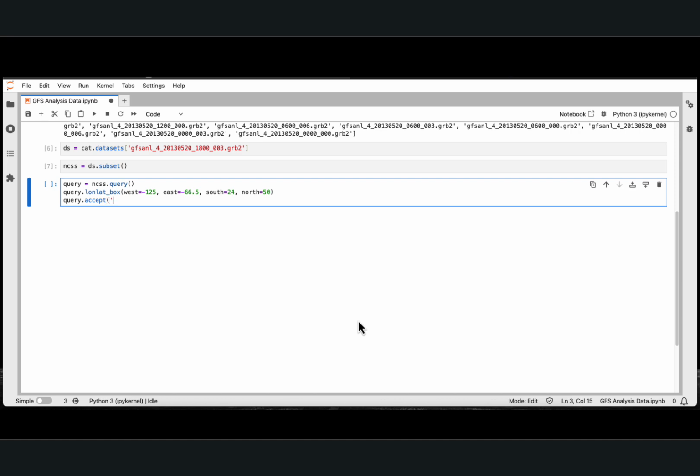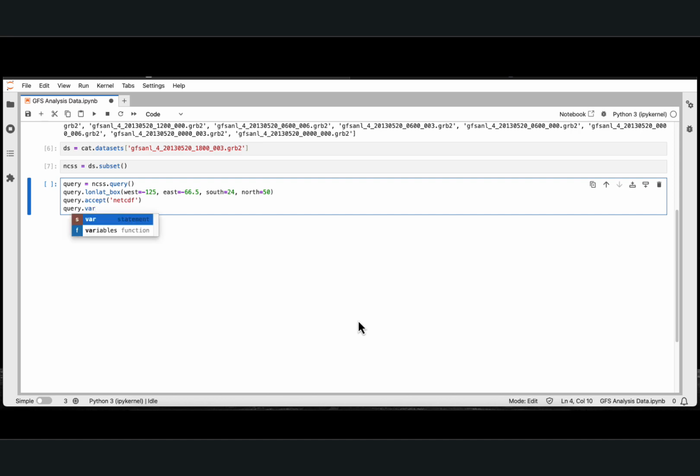In terms of what data I want back, I want NetCDF data format back. Variables, you can look and see what all variables are available on a data set and then pull those variable names. In my case, I only want one variable, and it is pressure reduced to MSL.